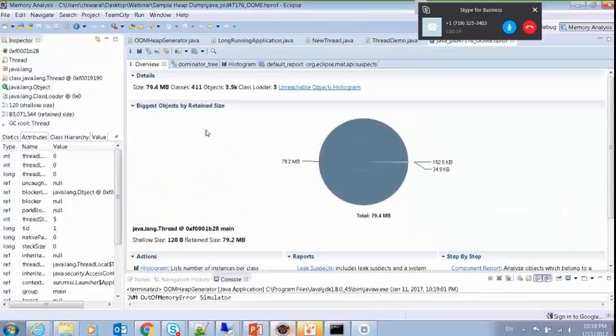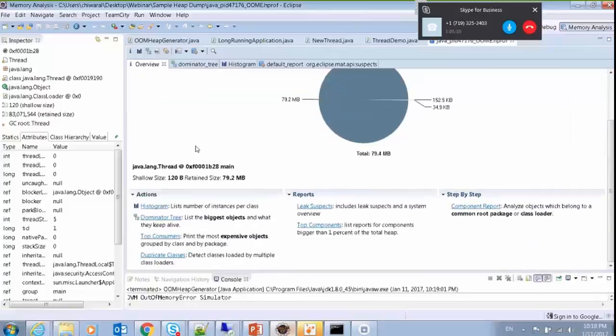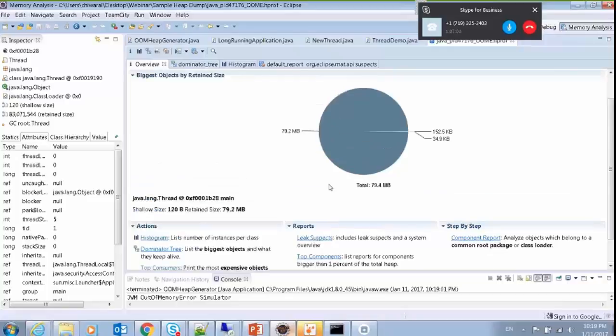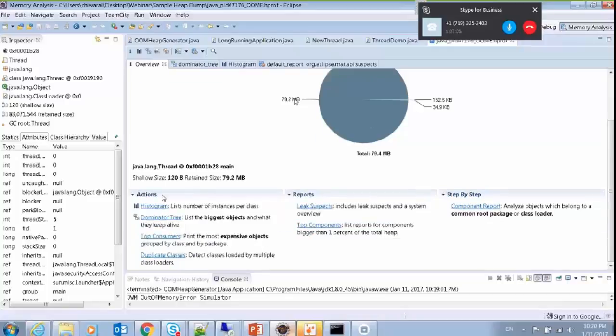Okay, so MAT has parsed that heap dump file and it is showing some statistics about the application. You can see here we can see the histogram for that application, we can see the dominator tree, and also we can see a leak suspects report using this MAT tool.